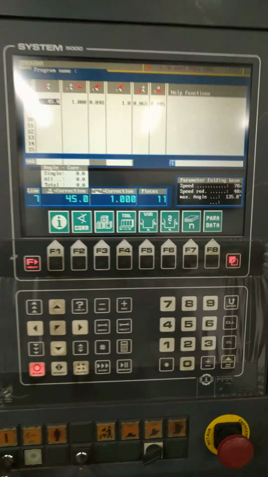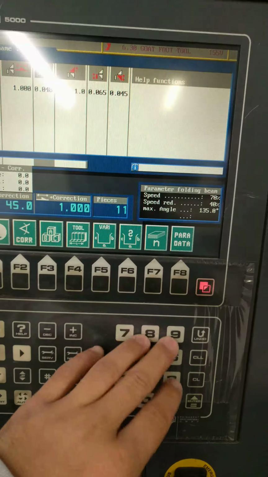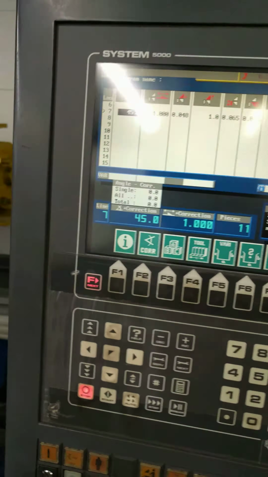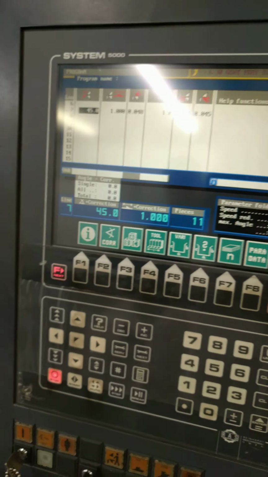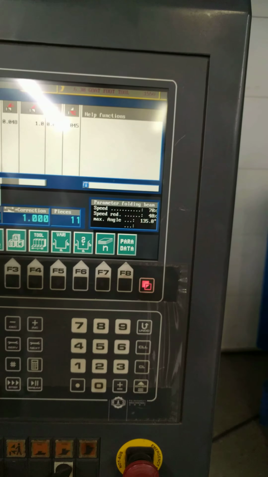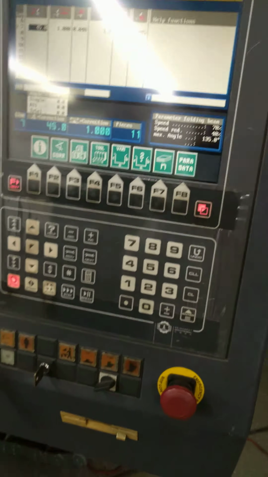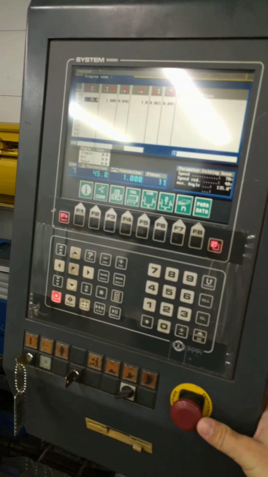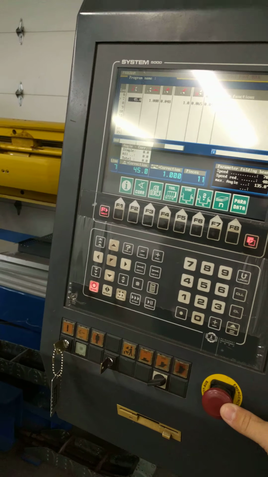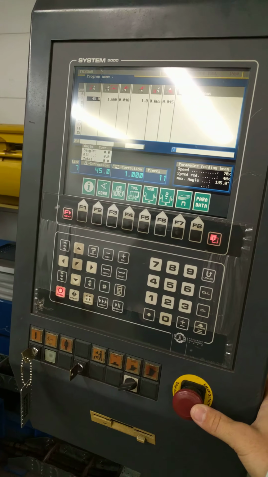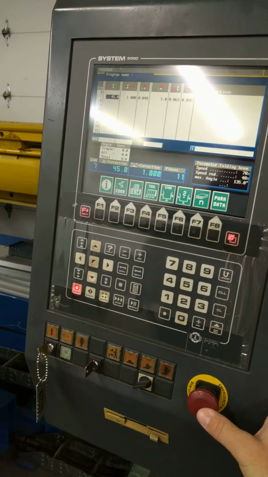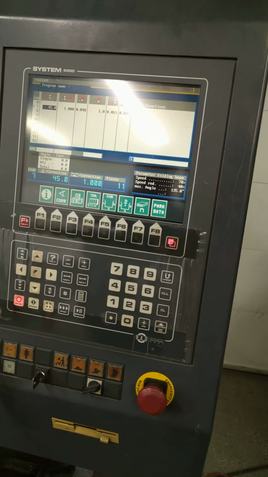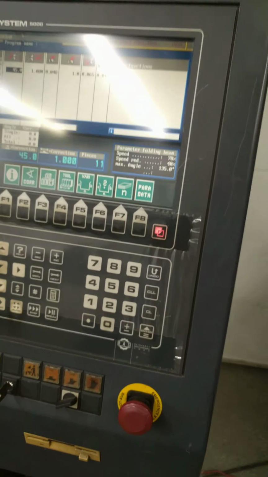You would first test out the 45-degree angle, then you would switch it to 90 degrees, check the 90 degrees, and then you would check finally 135. Make sure nothing's going funky with the machine. If you do see something funky, you would keep your hands on the emergency stop just in case you don't mess up any of the tooling. With that said, that is how you upload your parameters.